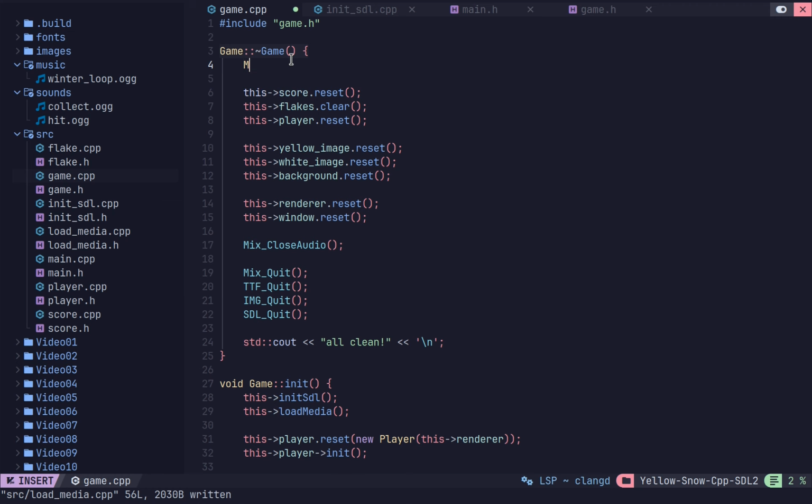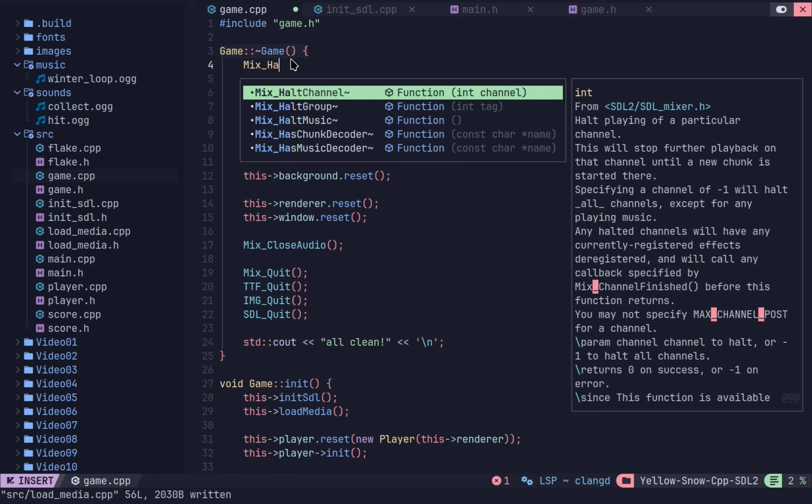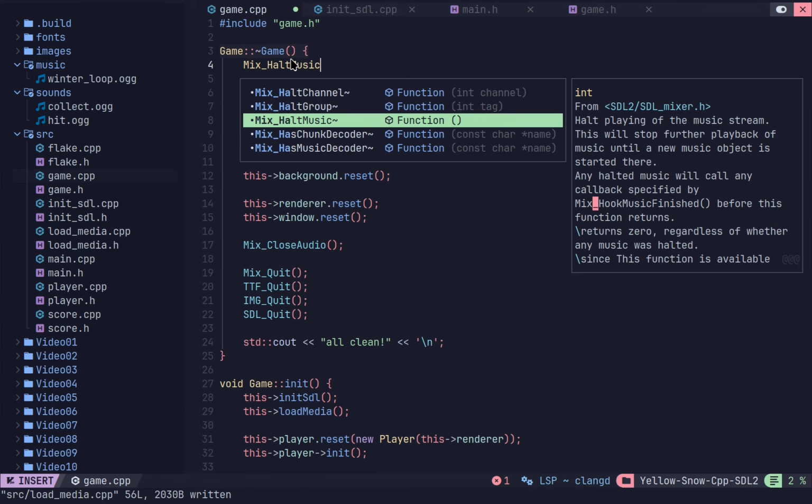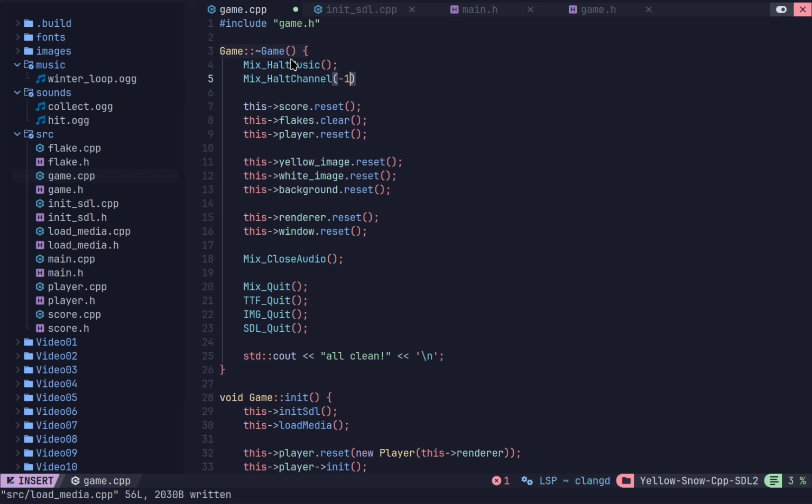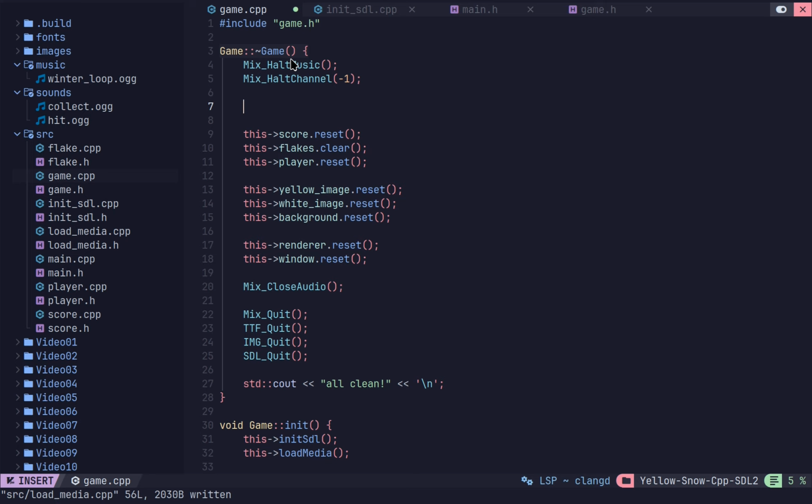So these are just function calls. Mix_HaltMusic needs nothing, just like that. And Mix_HaltChannel, this one I'm putting a -1 so it halts all channels. Otherwise, you can specify which channel you want to halt. But again, I'm not worried about that. I want to halt all the channels. I'm just being serious about how I clean up after myself. You don't have to do this, but I think it's a good idea. So I'm halting the music before I start unloading the music, and I unload the music before I close this. That's why there is a custom destructor going on here.